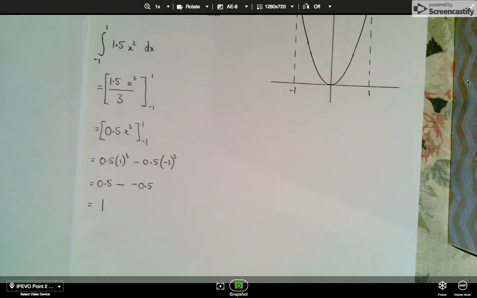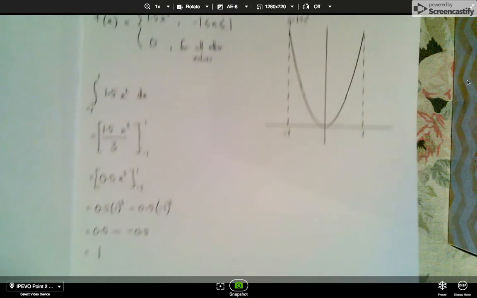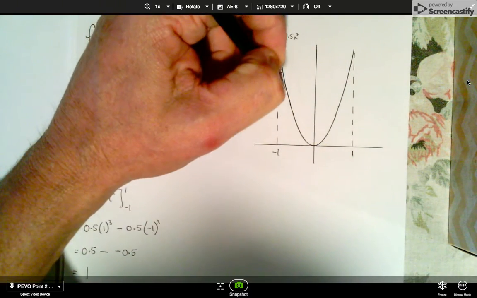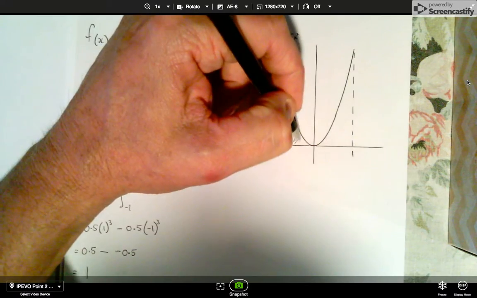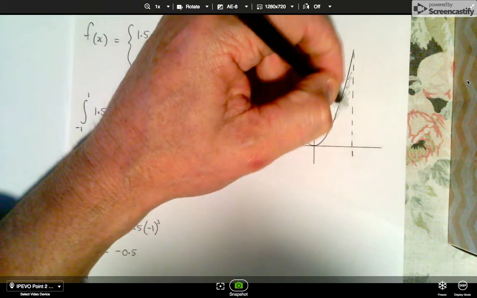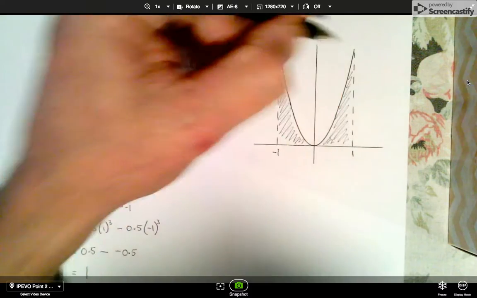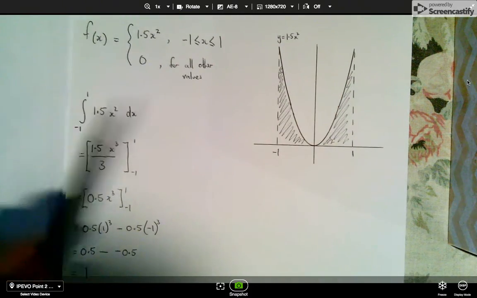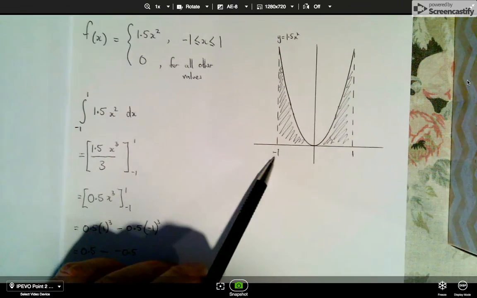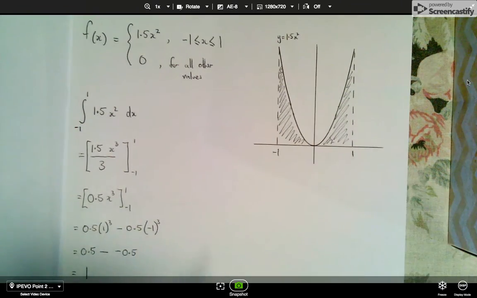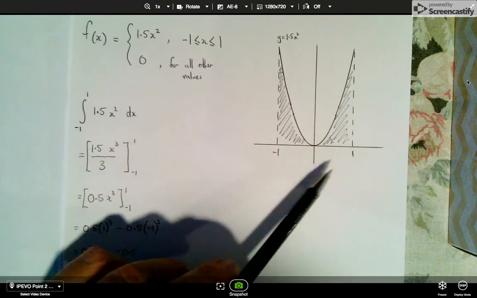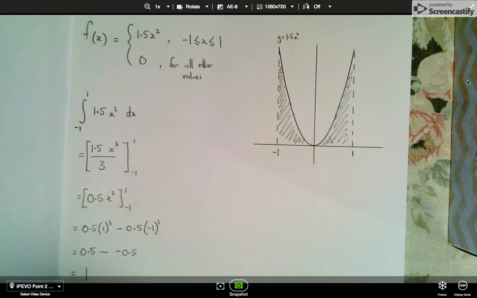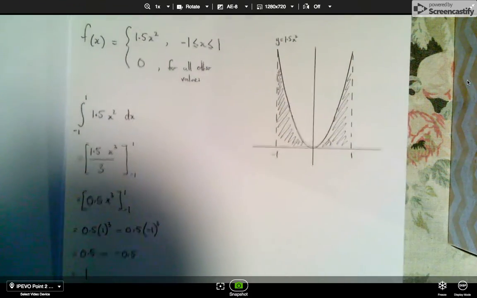And that's exactly what we would expect, because if this is a probability function, then the area under this curve should be 1. And that's exactly why Alan limited it to -1 and 1. So the area under this curve, that's what the integral gives us. The integral from -1 to 1 gives us the area under the curve between -1 and 1. And the sum of all the probabilities has to be 1. So is this a probability distribution? Yes, it is.